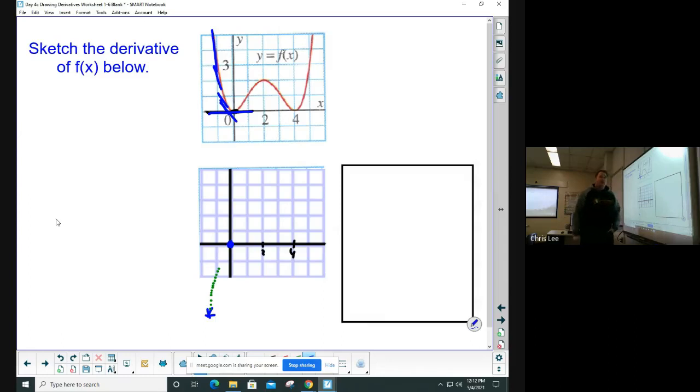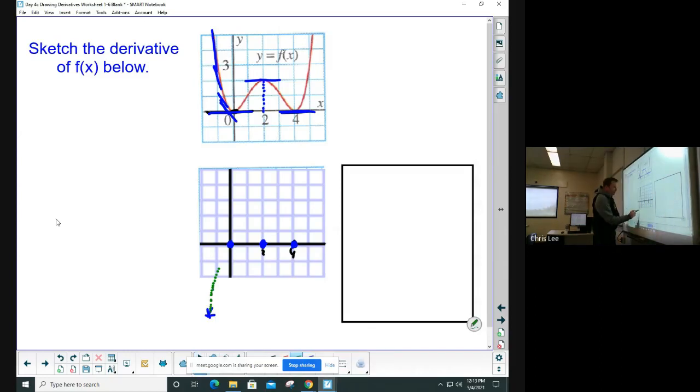There's 2 other spots where I know the derivative is going to be 0. Right here, the tangent is going to be up at the top, and right here. So for this guy, I can see that it looks like it is at its max at 2. And so I know the derivative is going to go through 0 at 2. And similarly here, there's another spot, it's a min, where the derivative is 0. And so the slope is 0, so the derivative is 0. So I got those spots. And I should probably start with those because they're easy to find and they'll help me aim the rest of my graph. All right, so I got those guys.